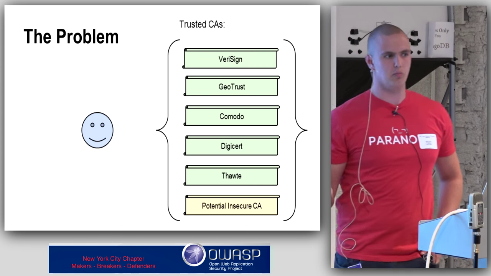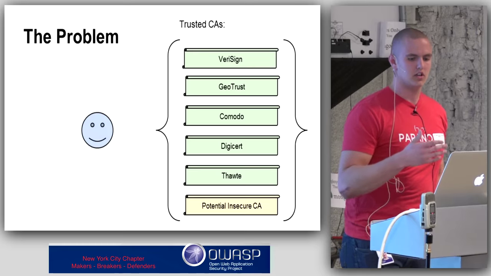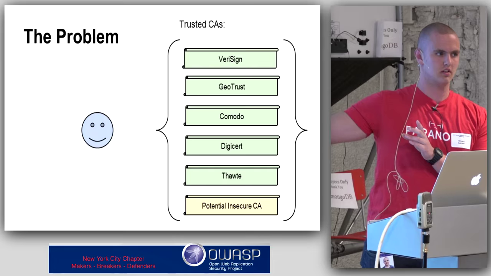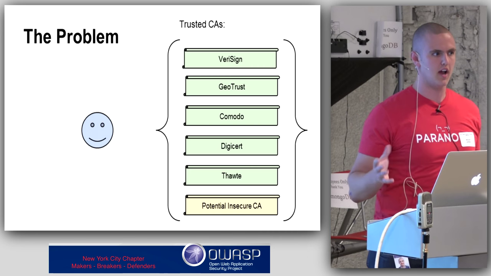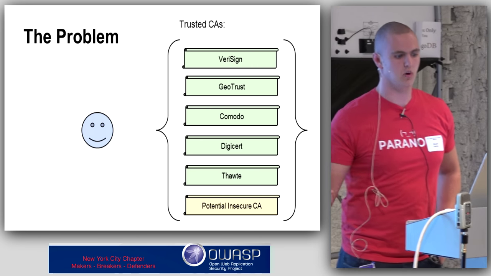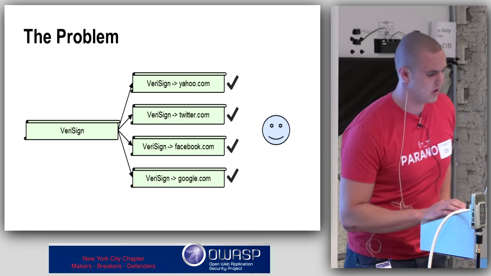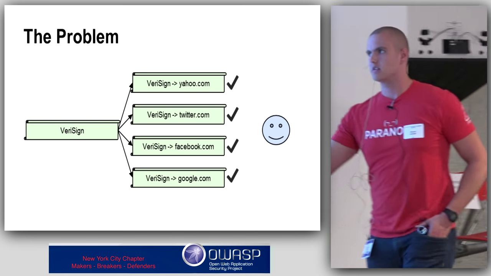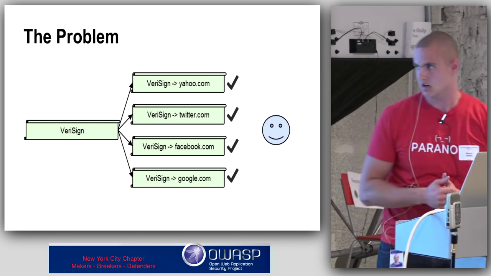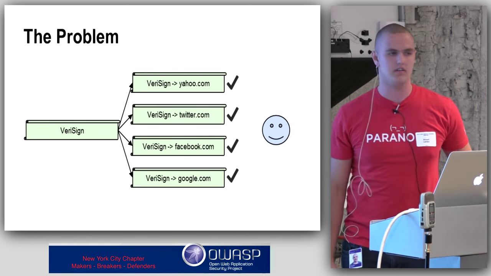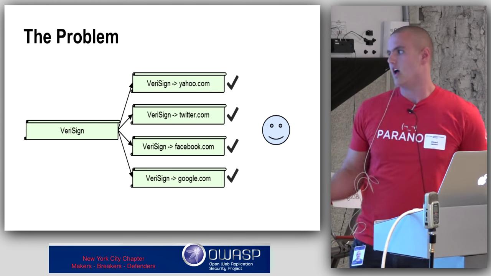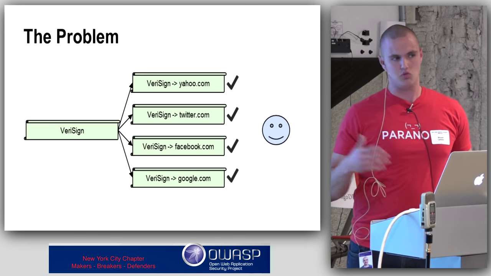That way, when you go to a domain your computer has never seen, it'll look to make sure that the new connection is signed off by one of these things that it trusts. And so we have this tree of trust. Otherwise, you would have to keep track of every single domain that you want to trust, or every HTTPS connection that you want to trust. And so these things are good. What that means is, since you trust these, if VeriSign was to say, hey, this domain belongs to Yahoo, or this is a valid Yahoo connection, you would trust that because you trust what VeriSign is saying. And if you were to go to Twitter and VeriSign signed off on it, you would also believe that. VeriSign can sign off on any domain and you believe that.